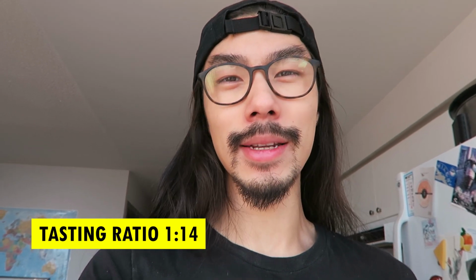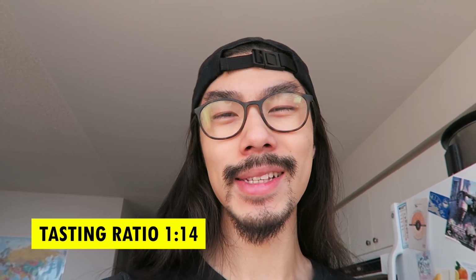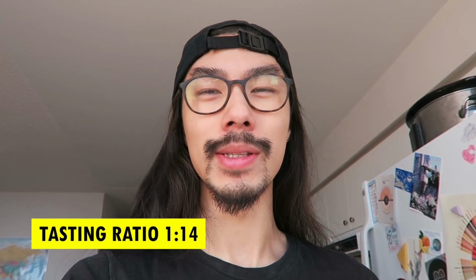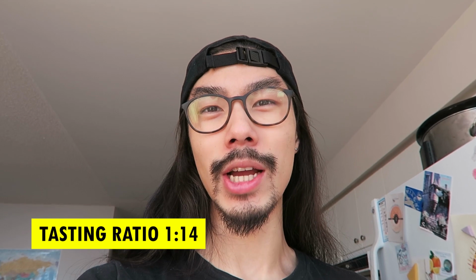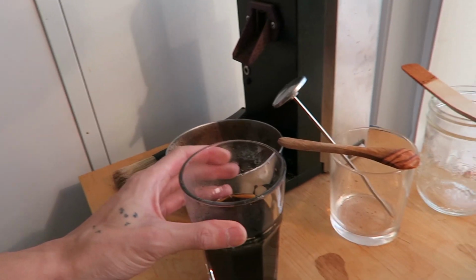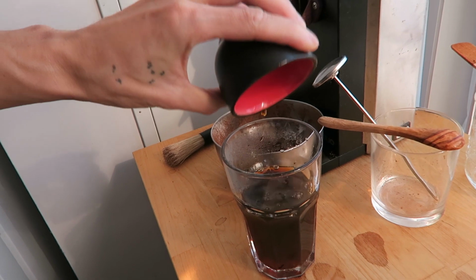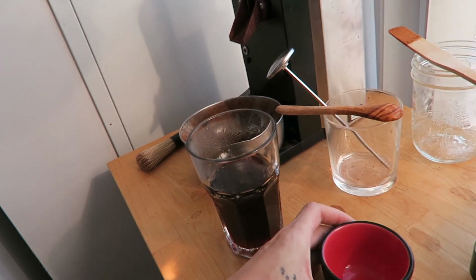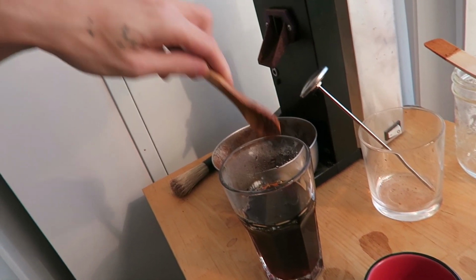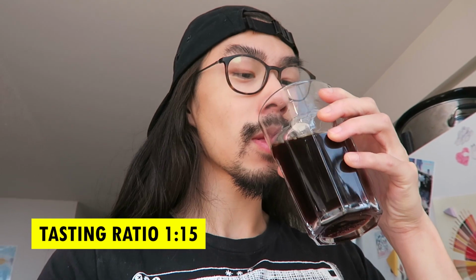Okay, so it has a slight mouth puckering, which comes from under-extractedness. And it's not like a pleasant sour, it's more from being under-extracted. So now, with the 1 to 14 ratio cup, let's add the sliver. Mix it up. And taste again. 1 to 15 ratio cup, cheers.